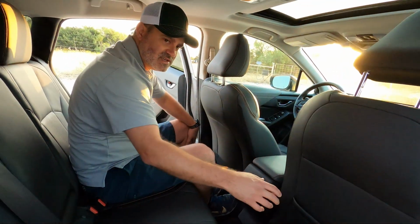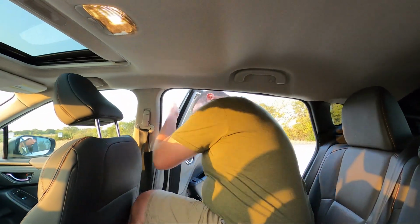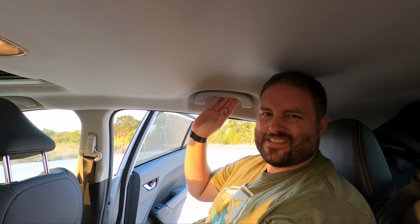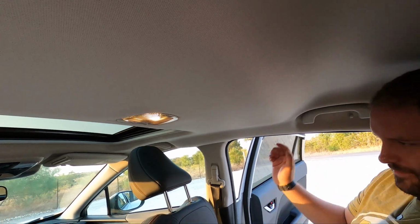But most importantly, Brian, let's see if a 6'4" goofball fits back here. Okay, goofball initiated. Ooh, the seat bottom's good. And the roof is questionable, but look, there is a sunroof motor in front of me. If I needed to, and the front driver or passenger was willing to be a little bit forward, I can slouch to make it happen, but this is definitely not a cross-country cruiser for me in the back. You wouldn't want to do a Crosstrek in this. I would not. Or maybe get the model without the sunroof. Yes, possibly.